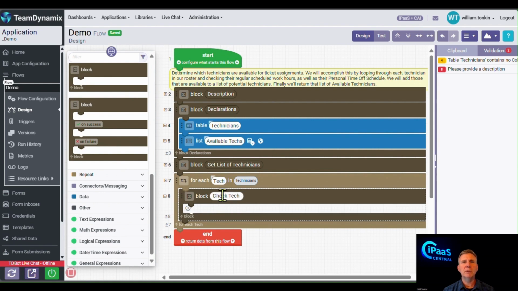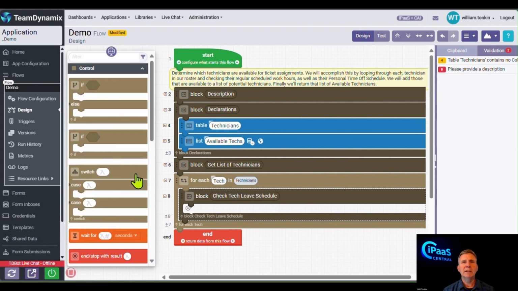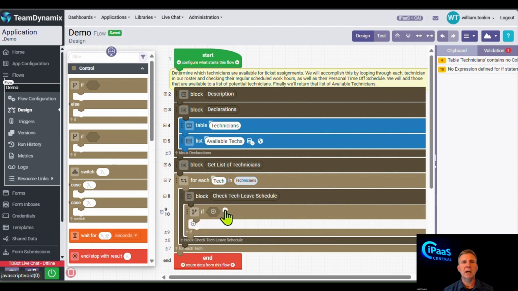Now inside this loop, the first thing we're going to do is check the technician leave schedule. So we'll need to bring in a condition. With these conditions, when we're doing them, our version of pseudocode, this area where the plus is, allows us to actually put in the logic. Because we're not doing any of the details right now, we're just at a high level, we're going to use this one here, which is basically like a comment. We'll state what it is going to do in plain English. So, what is this condition? It's going to be if the technician is not on leave. So if they are not on leave, then we will continue through the process. Because if they're not on leave, it's a possibility that they're available.